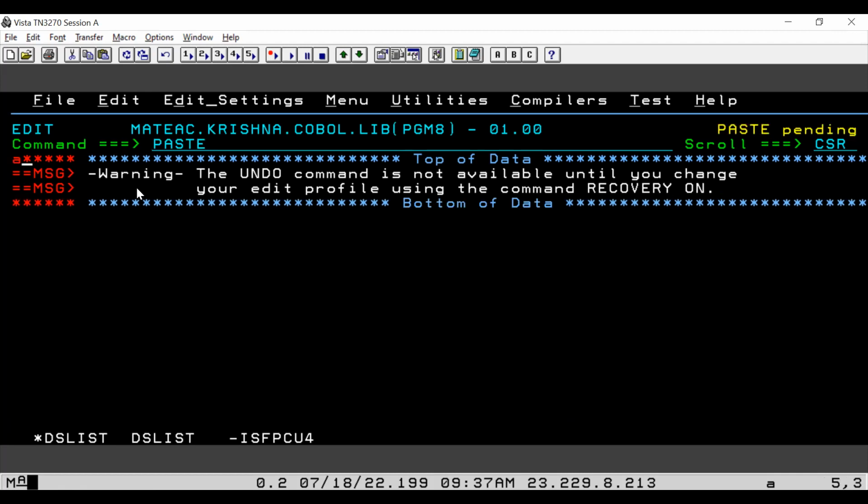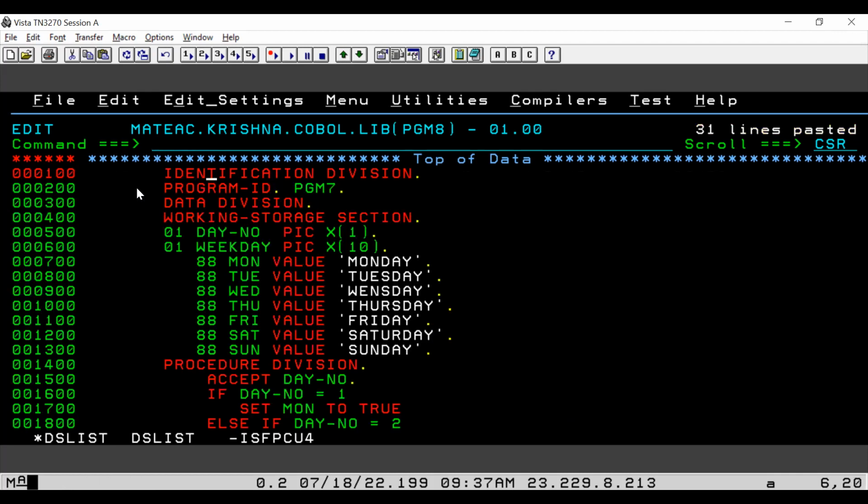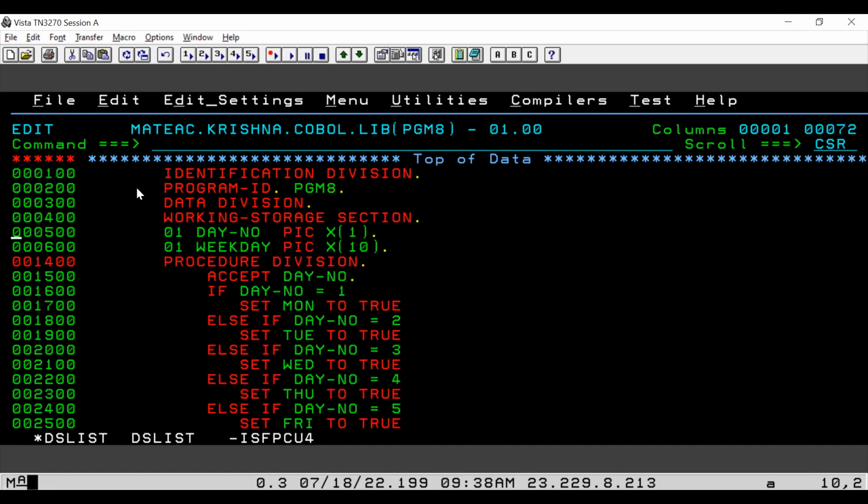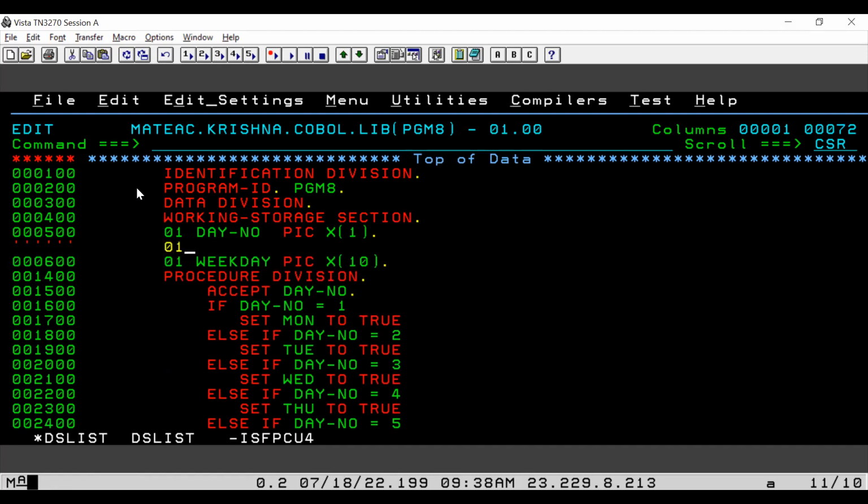Let's see why we use REDEFINES. So PGM8. REDEFINES is a concept with which the same memory area can be used for multiple variables.